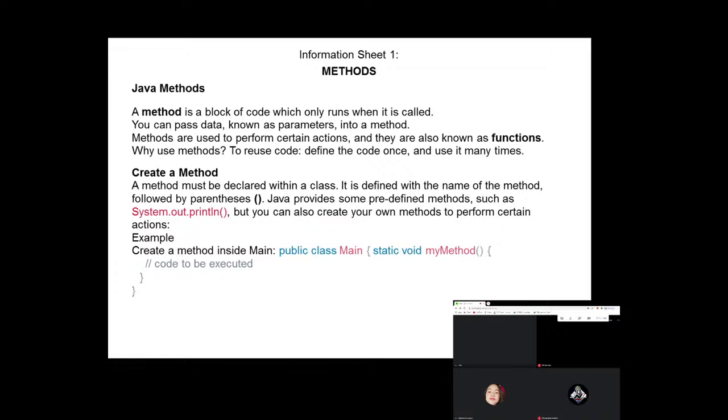Example: create a method inside main. So we have this example. Of course, your main method starts with public class and then Main, and then there is the public static void myMethod. If you can still recall in your Programming 1, you have already written a main declaration inside your main program or class. So we'll have the static void myMethod. This is an example of our method. Okay? So, muna siya ang method.